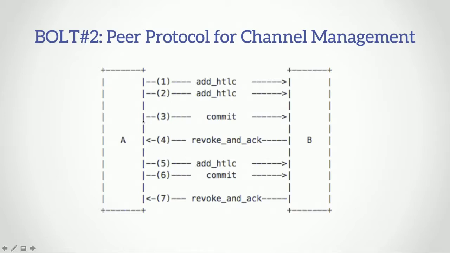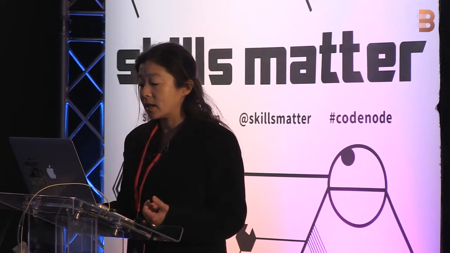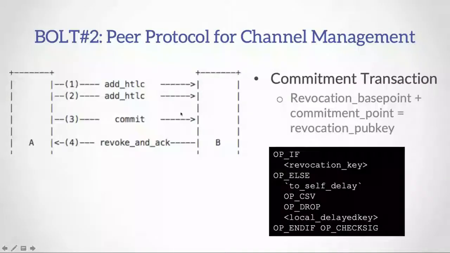So as A sends money to B, we see continuous update messages from A to B saying they want to update the state of the channel, which dictates how the funds are split between A and B. Because when starting out, if A funds the channel, it all starts out on A's side, and then we gradually push some amount of funds to B. And each update comes with a commitment message, and once a new state is committed, B replies with the revoke, and this is where they exchange the secret that is needed to basically seize the funds in the channel if an older state is broadcasted.